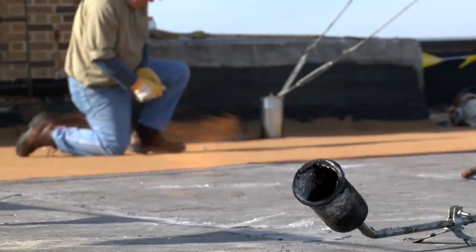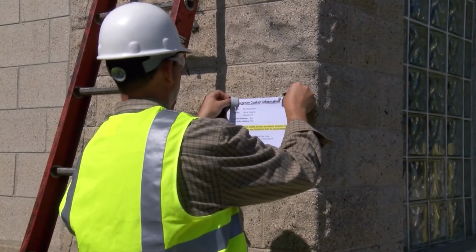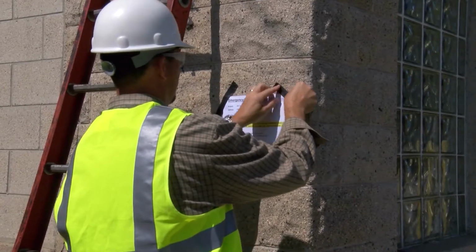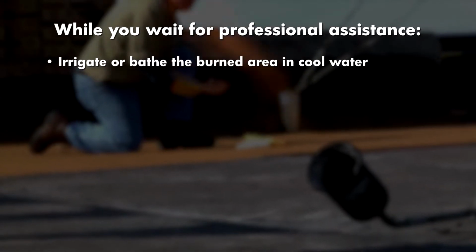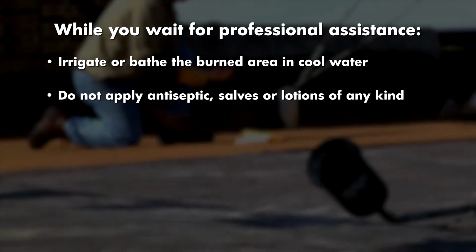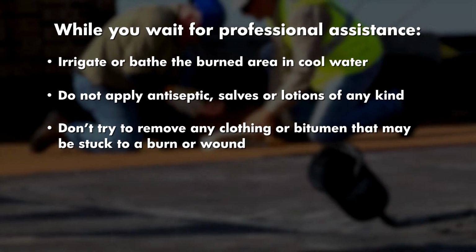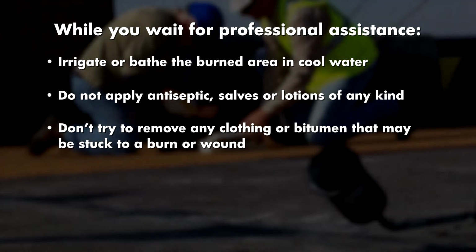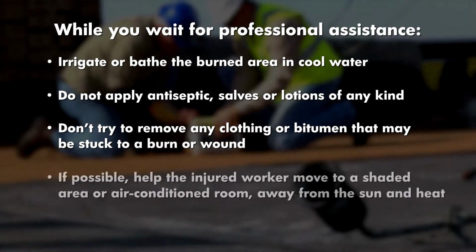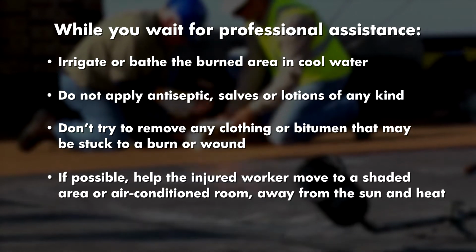If someone gets burned, call immediately for an ambulance. Emergency operators will need to know your exact location, so it's important that the street address for the job site is posted in an area that all workers can see it. While you wait for professional assistance, irrigate or bathe the burned area in cool water. Do not apply antiseptic, salves, or lotions of any kind. Also, don't try to remove any clothing or bitumen that may be stuck to a burn or wound. This is best done at a hospital by medical professionals. If possible, help the injured worker move to a shaded area or air-conditioned room, away from the sun and heat.